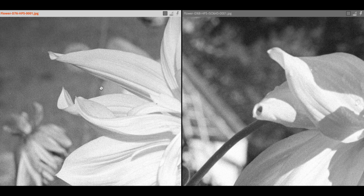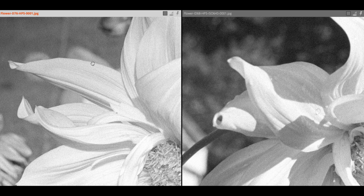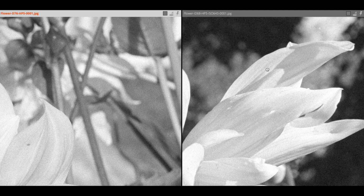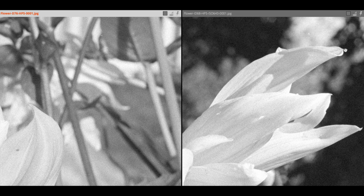Looking at the sharpness there, look at the leaf here. It's not bad in the D76. But it's quite a lot sharper on the right hand side. I think somebody said last week, they mentioned in a comment, that it looks almost like a high pass filter has been applied to this, that sharpening has been applied.